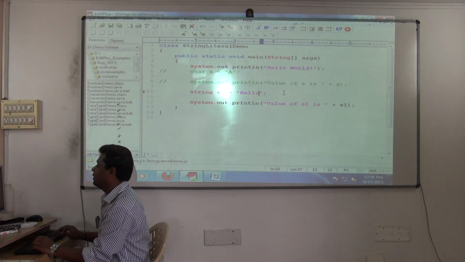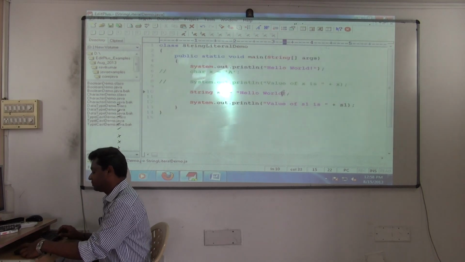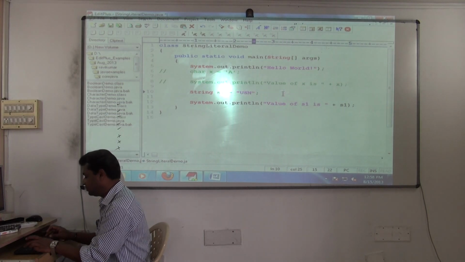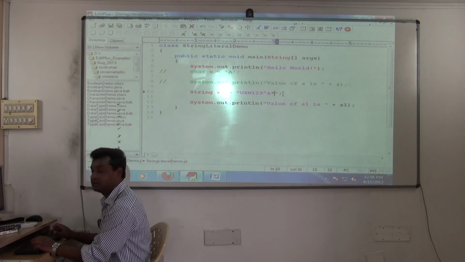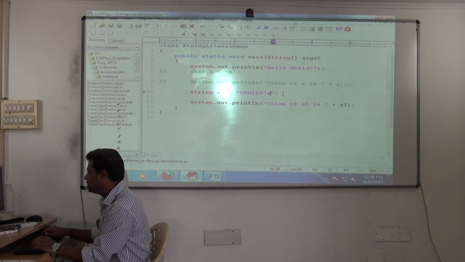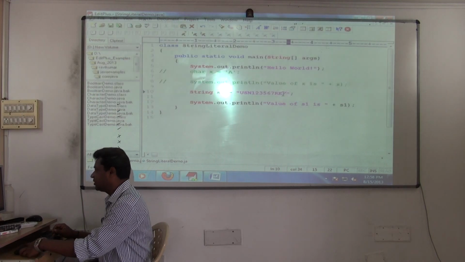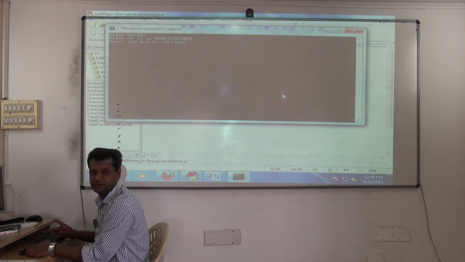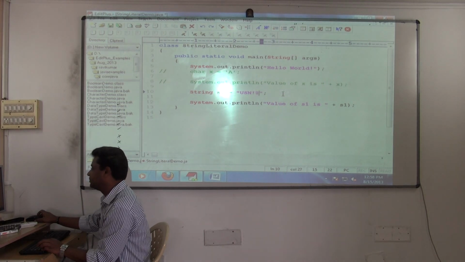Now I'll give hello world. This is all okay. You know this. This also works. If you want your university number, USN 123, and special characters and all, you want to store, all this is valid. You can store it. But let's not take that now. We will not store all such junk values. It is alphanumeric. Alphanumeric means alphabets plus numerals. Fine. But let's not go with this now. Let's come back to our hello world.